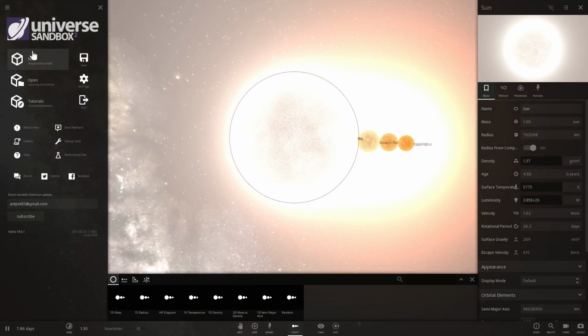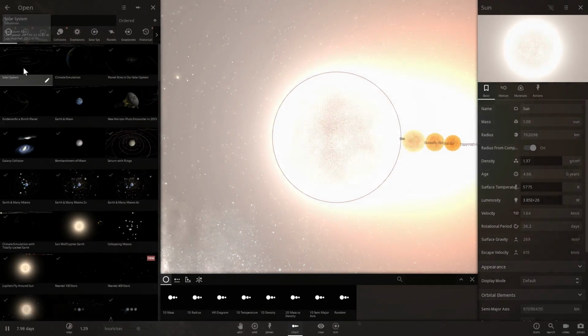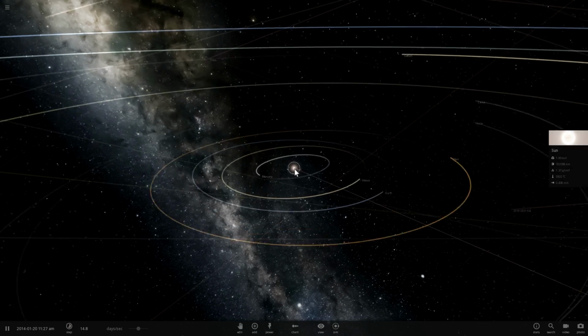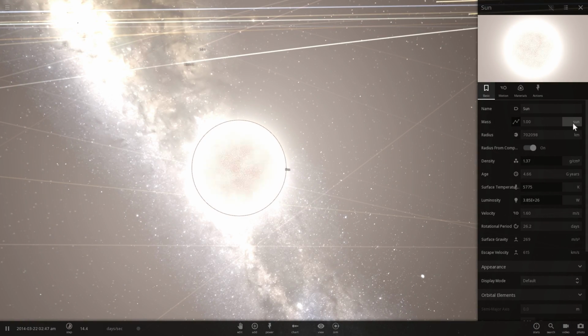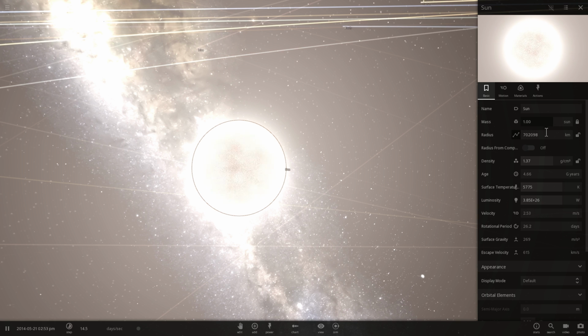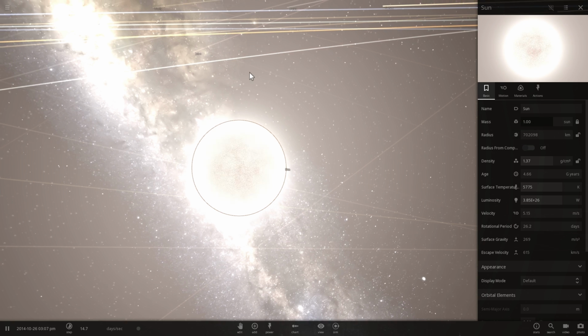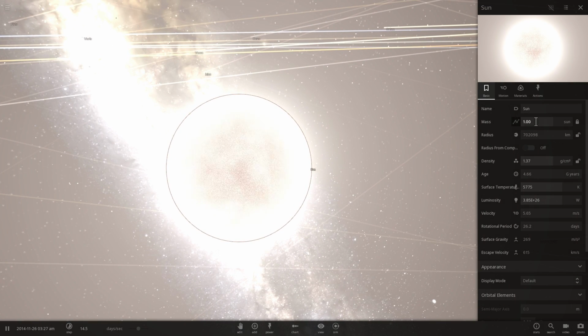And let's see what happens when we go to the solar system simulation and start modifying our sun. So first of all, let's actually lock the mass here, because we don't really need to change the mass. Mass is not important, but we do need to change the radius, and we do need to change everything else. And the reason I'm locking the mass is because I actually want all of my planets to stay in the same orbit. And the orbit is strictly mass dependent, so it will basically not change anything else.